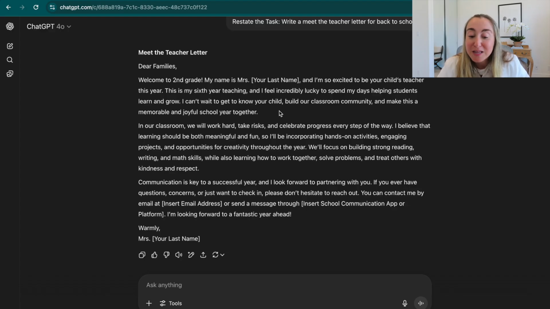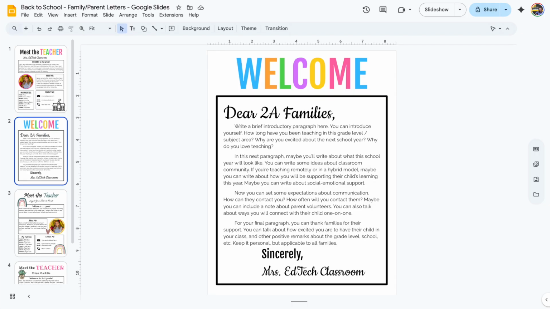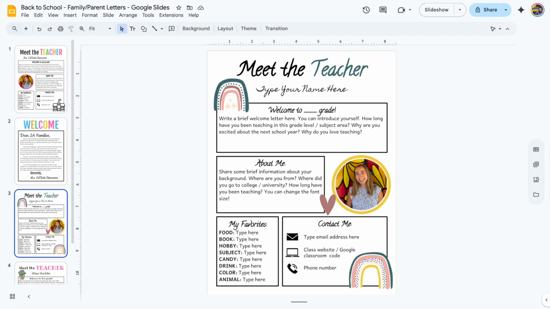That being said, if you're like me and you like to add your own creative flair to it, you can actually copy and paste this letter here and input it into a template to make the design of your letter feel a little bit more warm or inviting. I will put up on the screen here an example of what I am talking about. If you do like the way that this template looks, I will include a link to it in my TPT store down below, or of course, you're welcome to make your own template too.